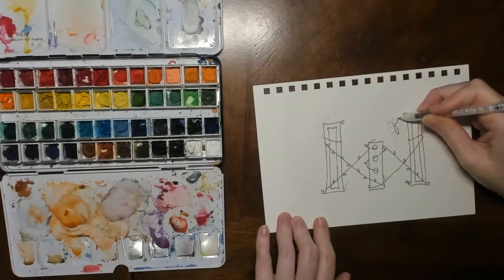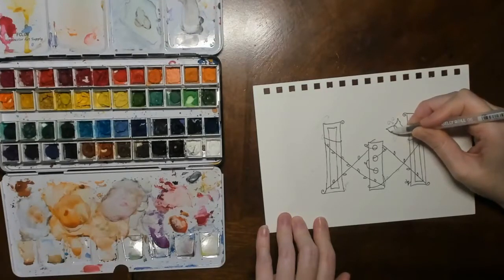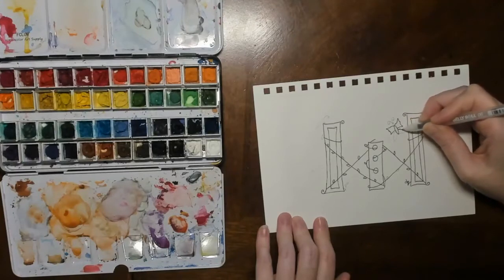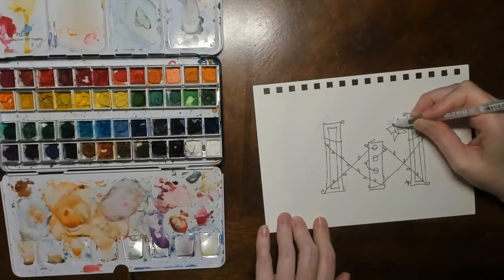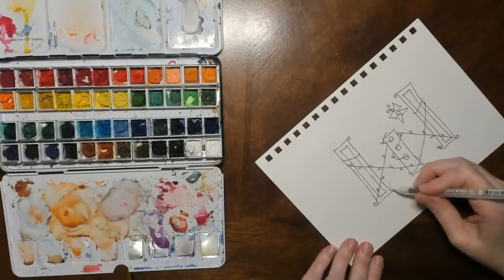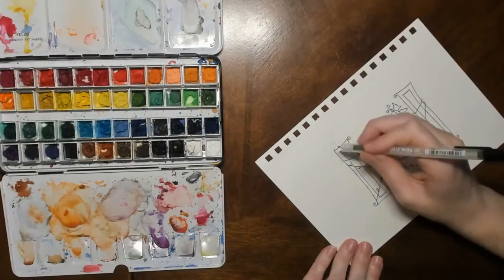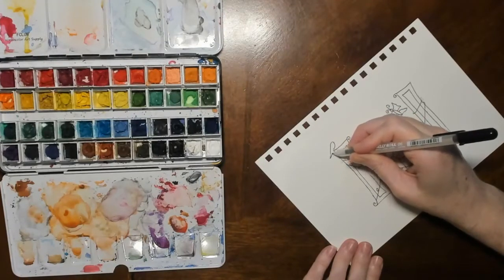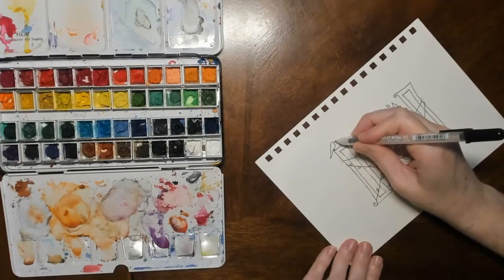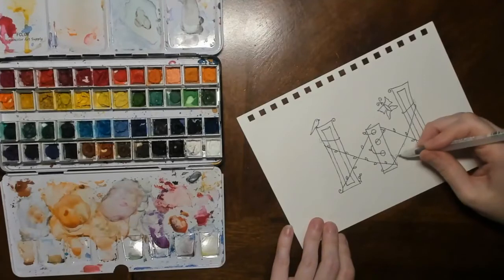I think I will not do the heads of the blossoms in black, but I will do those with layered watercolor paints. Alright, so we got a butterfly. Got this flower here. We got a bird. Oh, some leaves.